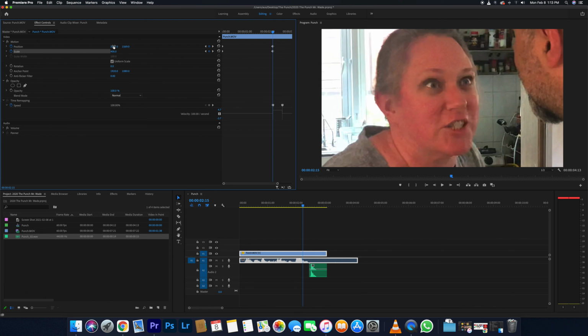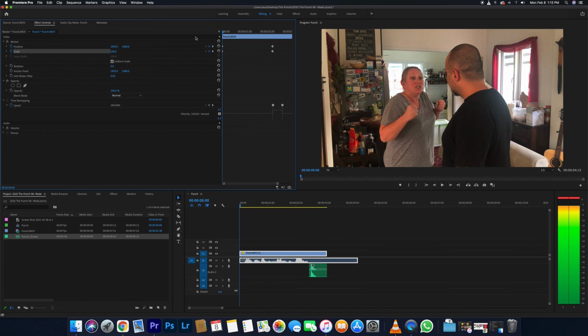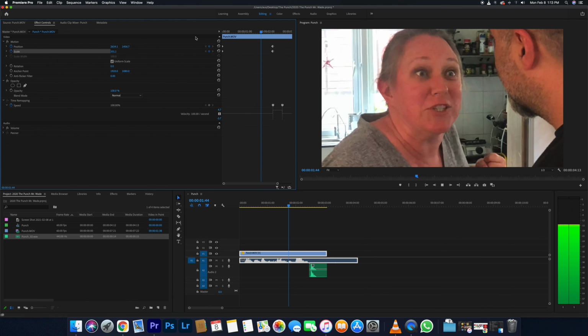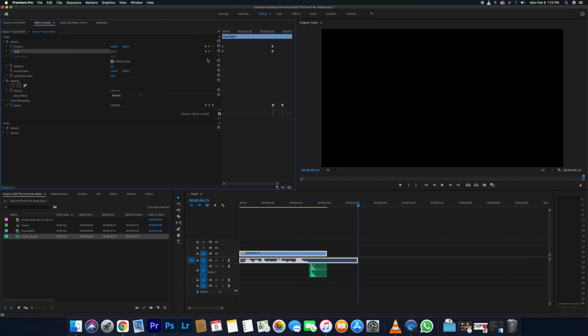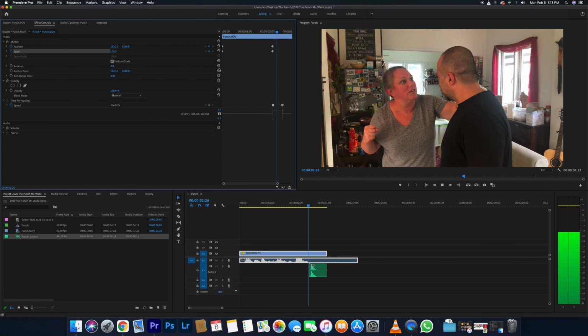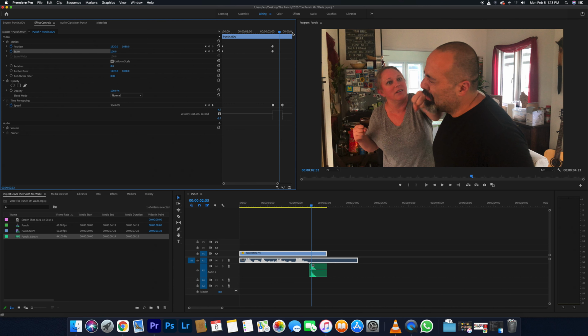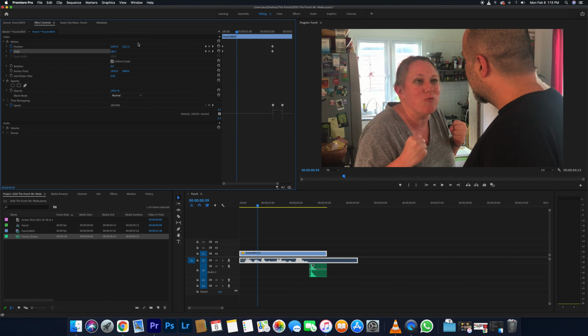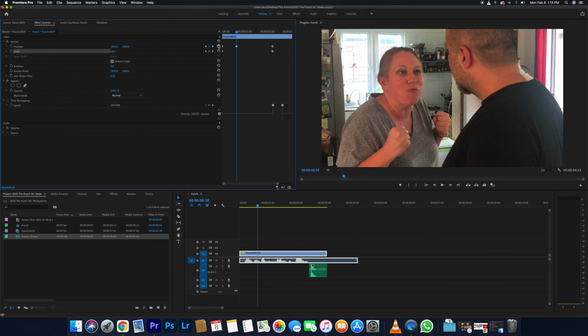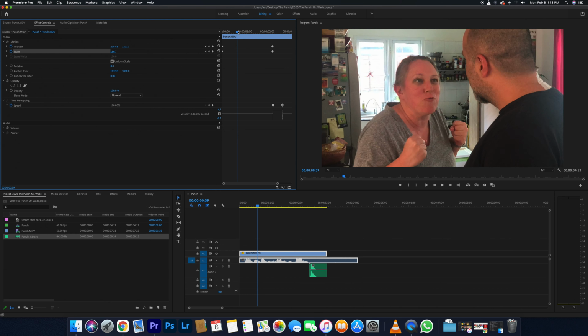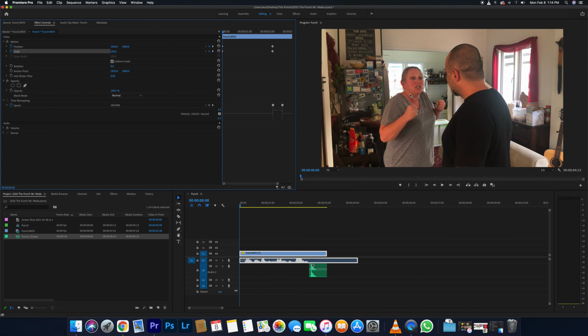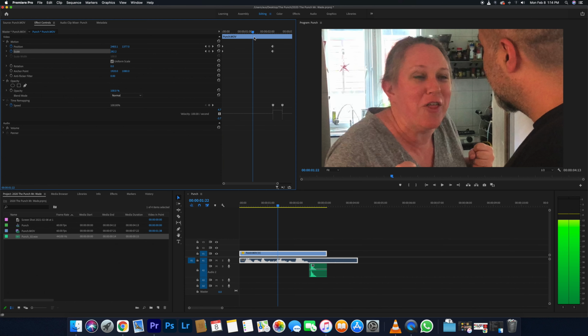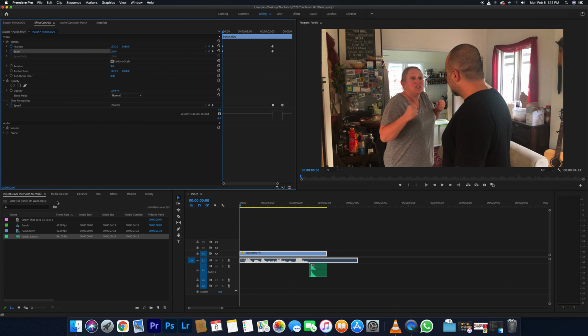So what this is going to do, if I go back to the beginning, don't be reckless with other people's hearts. It zooms in. Don't be reckless with other people's hearts. And it's zooming in because it's increasing the scale from 100 to 400. And I'm also changing the position because if the position isn't working, if I, for instance, were to deactivate this, then instead of looking at her face, we would probably be looking over here into the kitchen itself. All right, so that is some basics.